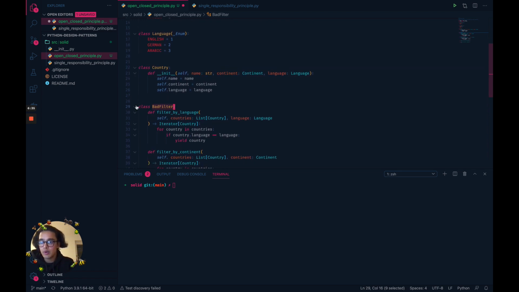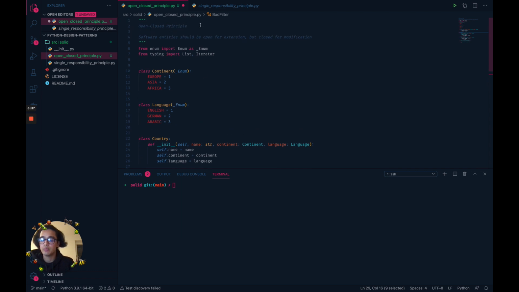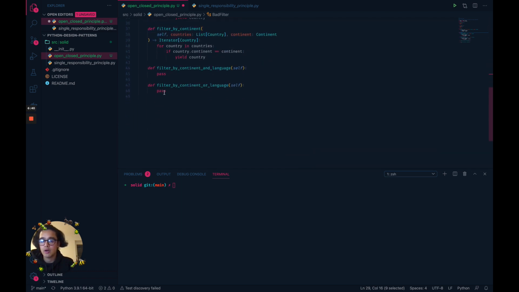So to bring this back in line with the open close principle, we can start by creating a specification class. This is just a base class, to be inherited, and this is where we'll be extending this specification class.